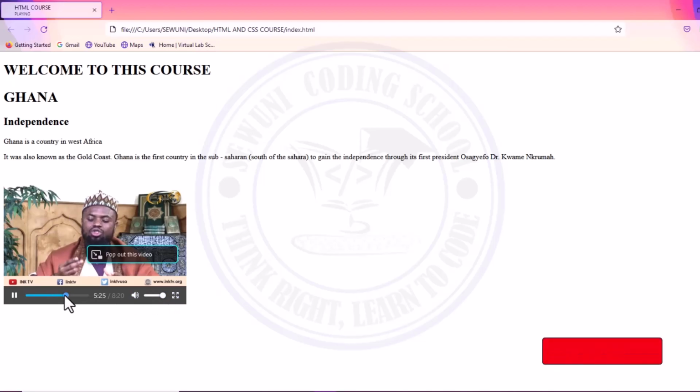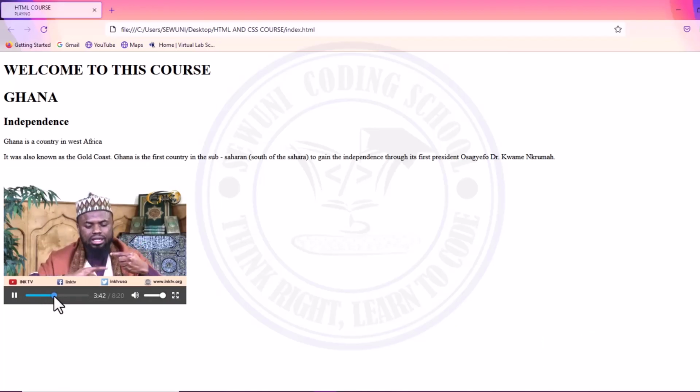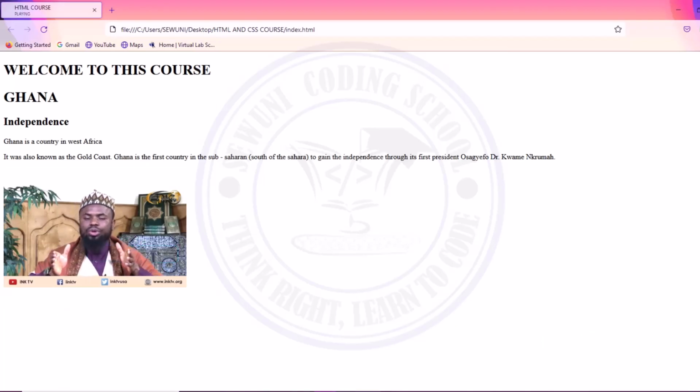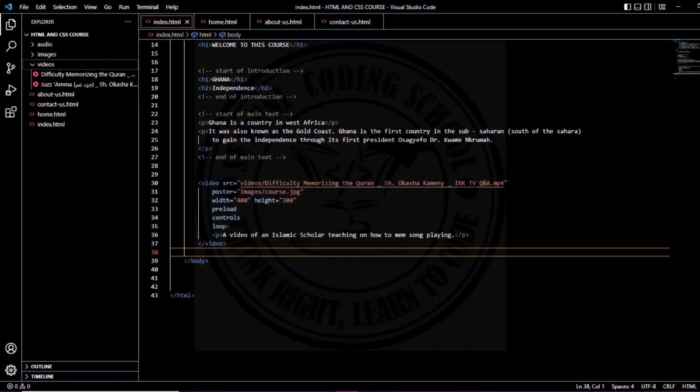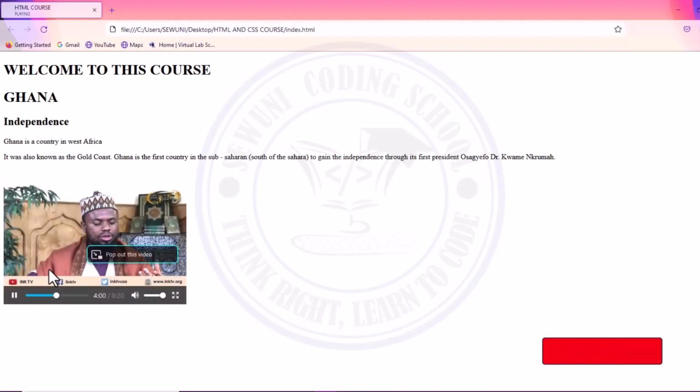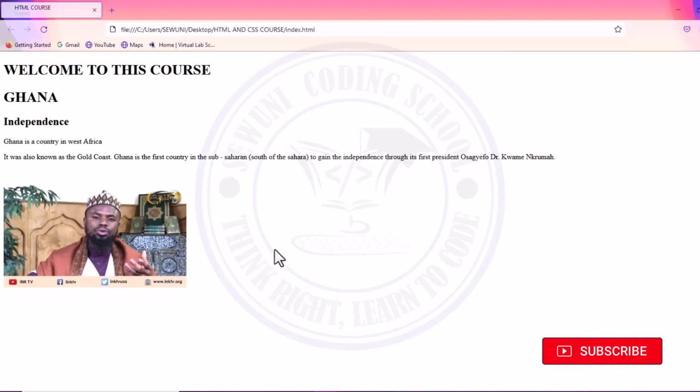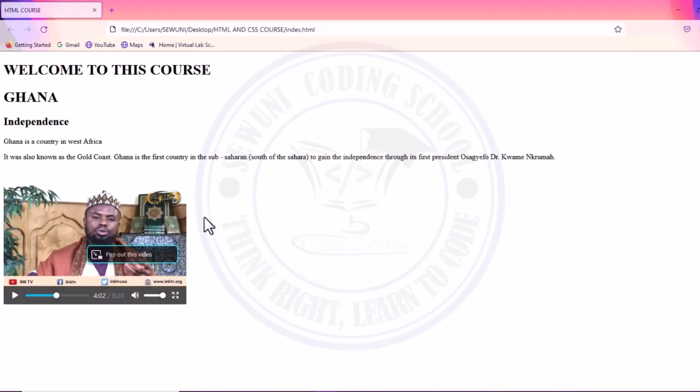So that is exactly what I was explaining in the code. Alright, so let me pause my video. As you can see, the width and then the height as we have explained.